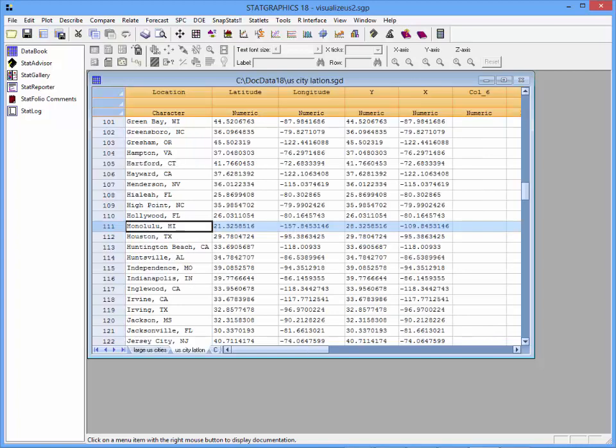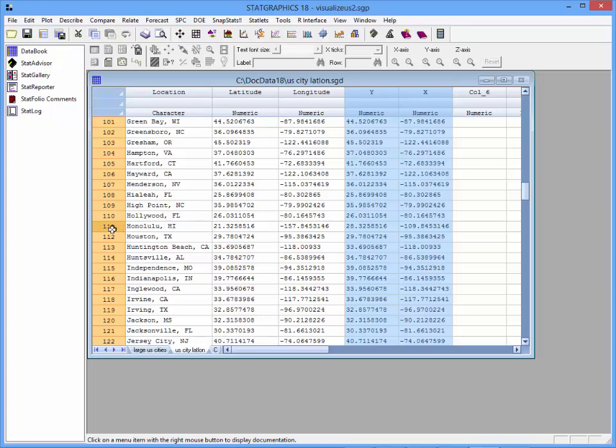I've also loaded into the second data sheet the locations of the cities at which I have data. I have the locations specified in two ways. I have the latitude and longitude, and then I have the actual coordinates that I'll use for plotting.